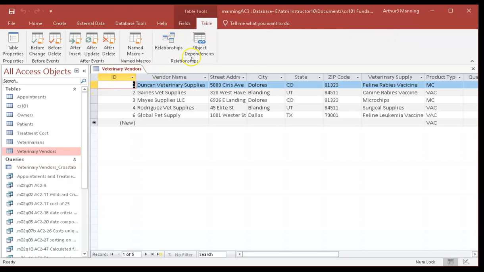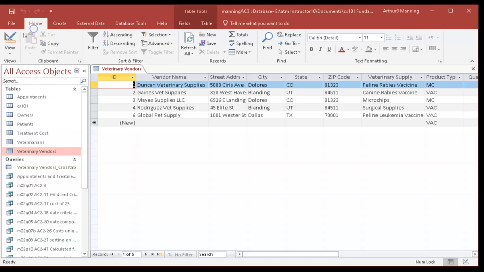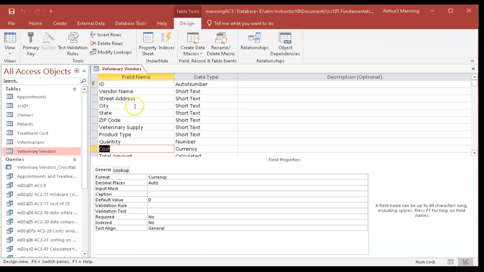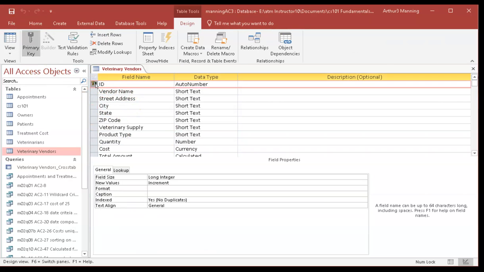If I go back to Design View, I see that ID has a little key there, the primary key. Now on the final, you will actually be creating a table from scratch using various kinds of fields, and one of them will need to be the primary key. Remember how to do that: just click the key when you're in Design View.